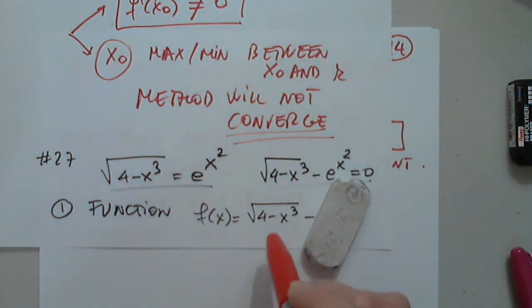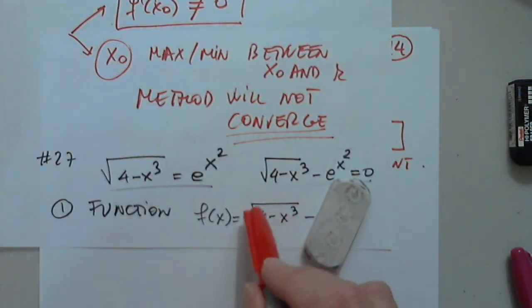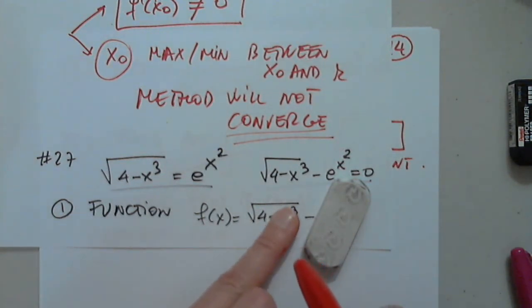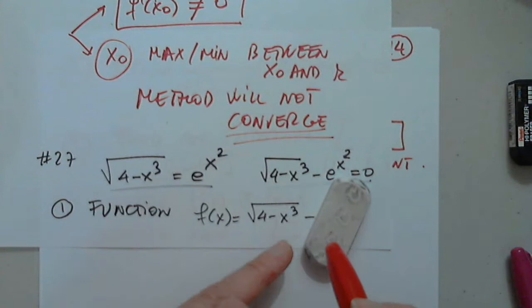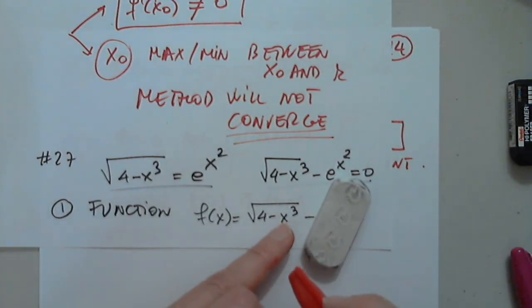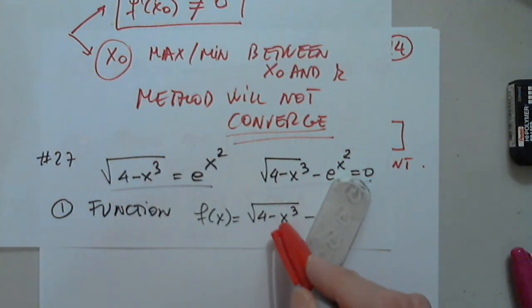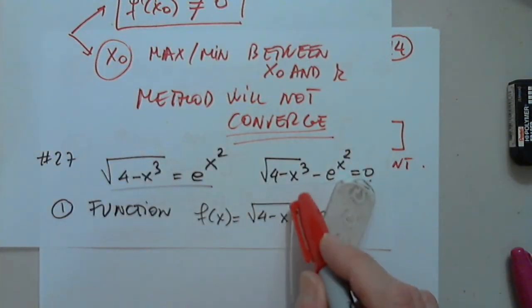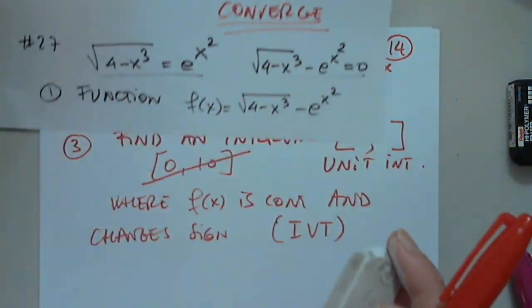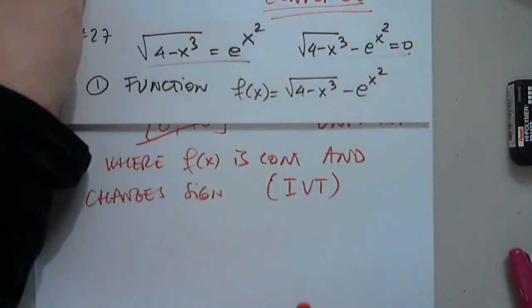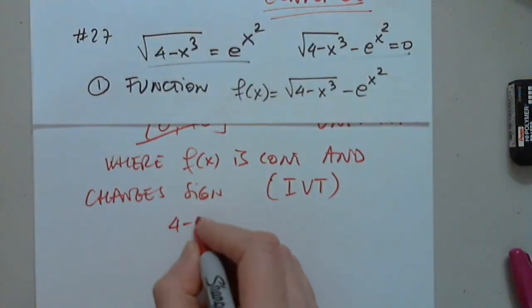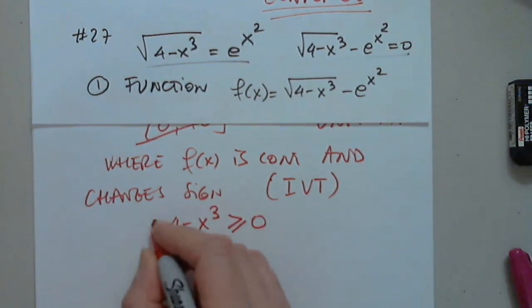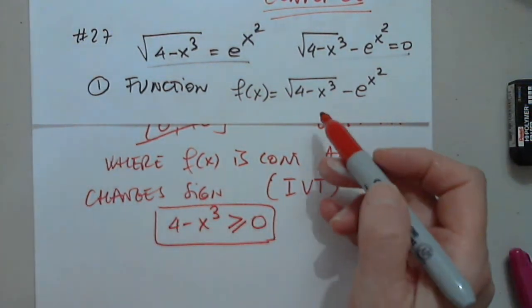I have to make sure that what I pick is a number in such a way that the square root of this exists. Okay? I can pick 0 to start with. I can pick 1 or 2. No, 1 I can, 2 I cannot, because 4 minus 8, I cannot take the square root from it. So I have to pick x values when I determine the 1-unit interval, so that 4 minus x cubed, we know that, we talked about it a lot, about the square root.